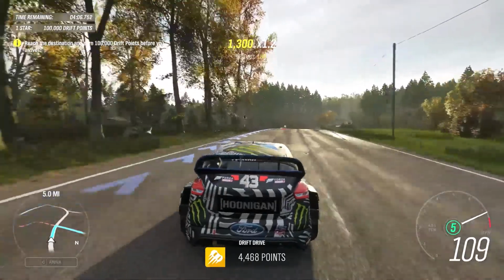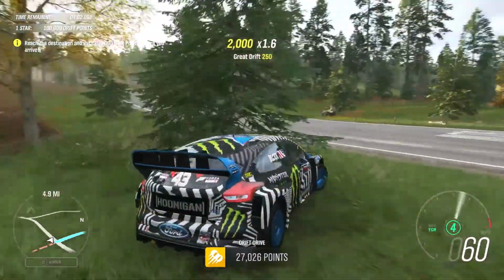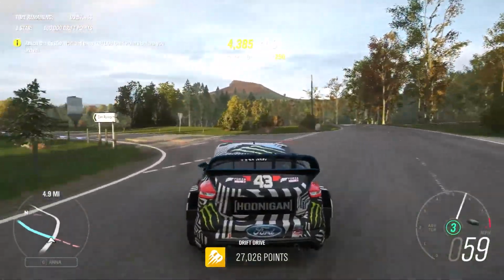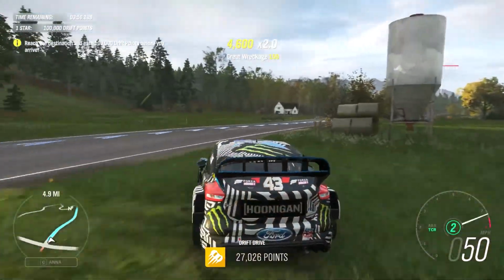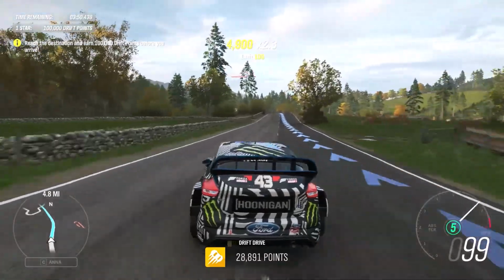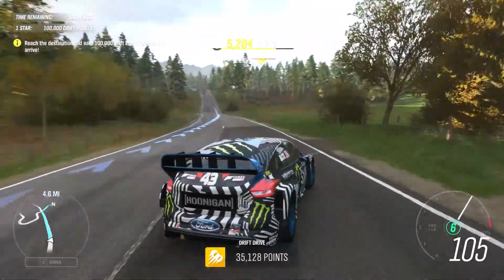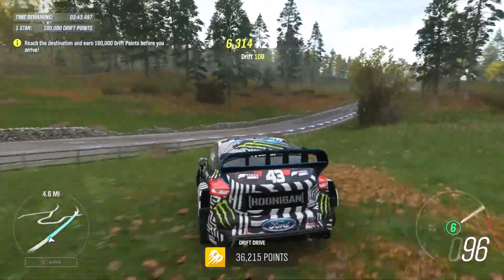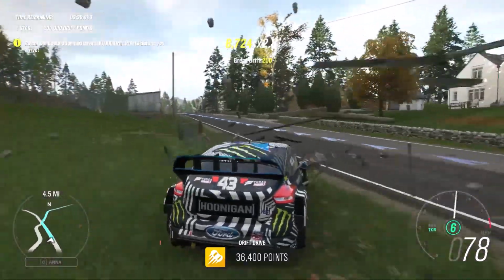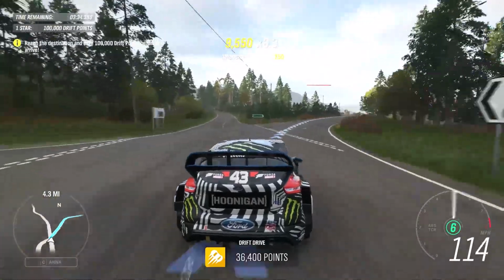Wow, this car, it's really easy. You just tap a little bit to the left and you get 5,000 points. You see? See? But when you're on the off-road, no points at all. So you have to stay on the road.